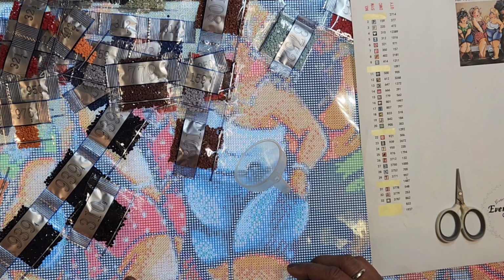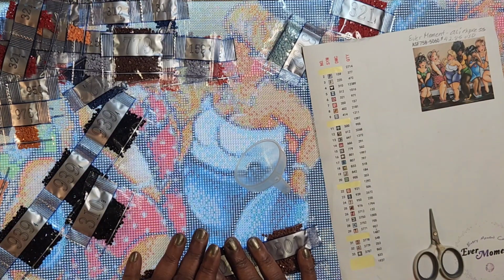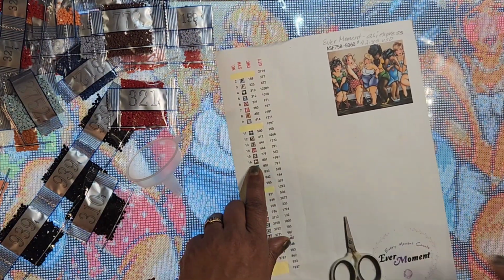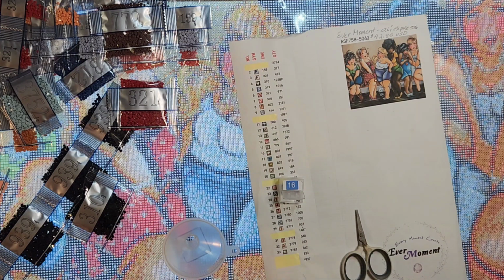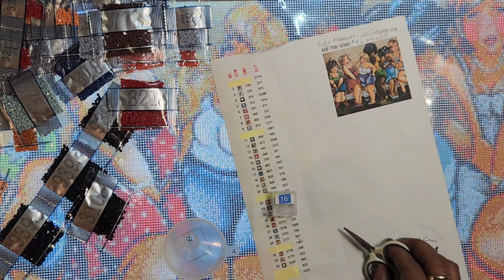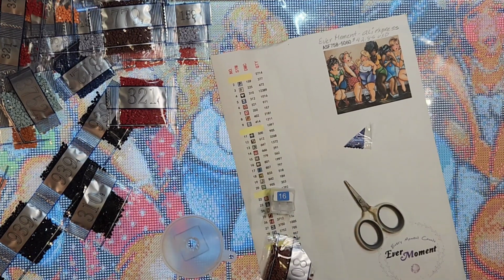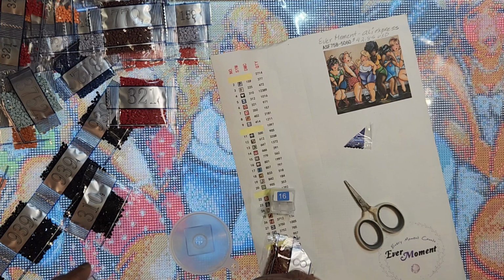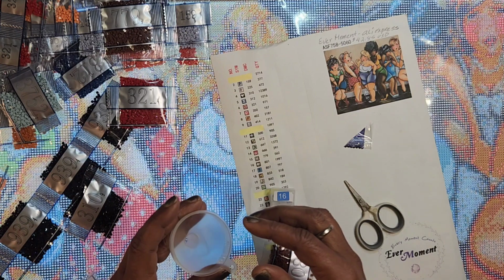Let me go grab a color here. 801. I think I only have one bag of 801, so we'll go ahead and get this out of the way. And 801 is container 16. I did share my kitting up station in part 1. Maybe this time I'll remember. Let me just put a small dryer sheet at the bottom of that. That was really inchy tiny. And I'm going to do a little bit of that and put that in there.